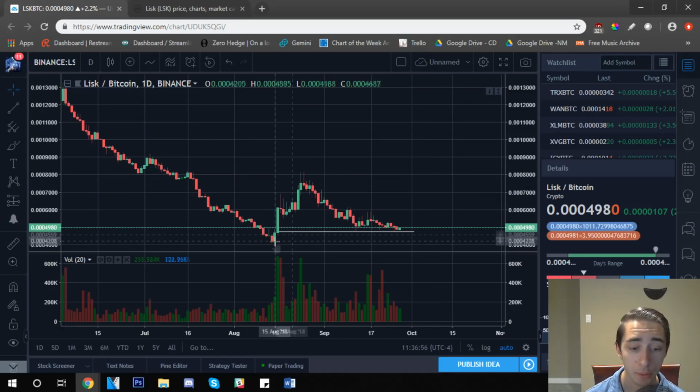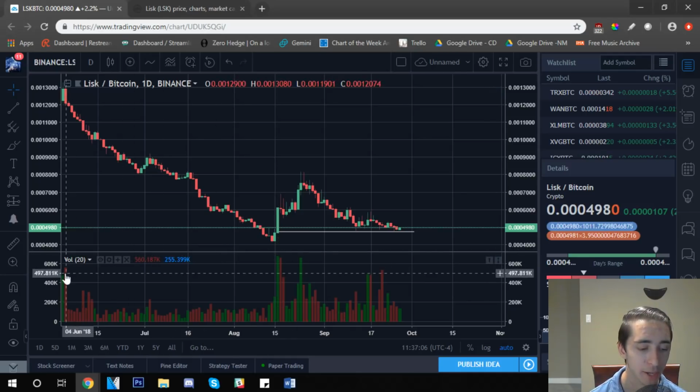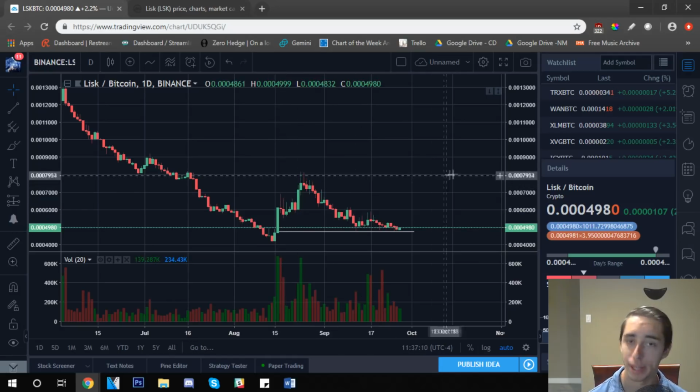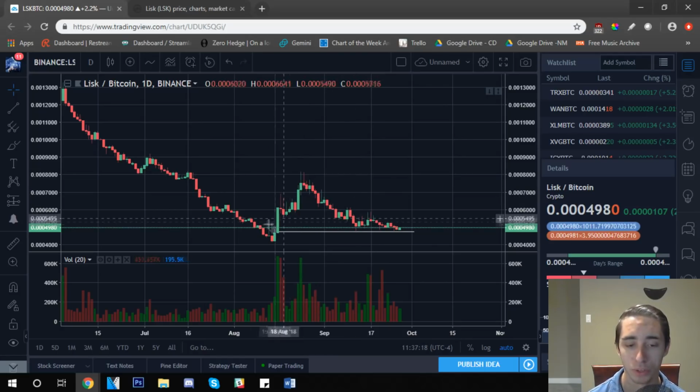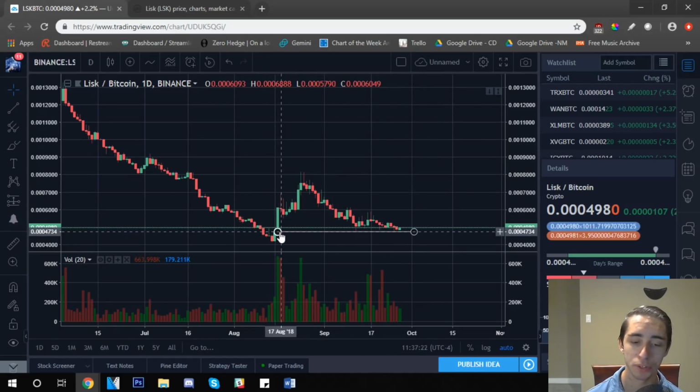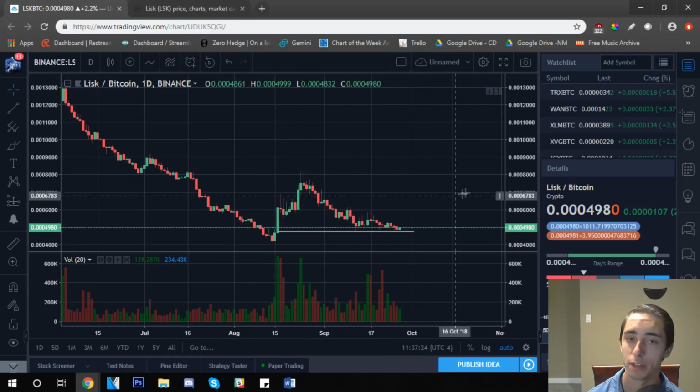Well, I would point right here. On August 15th, we could see here that we started to see a build up, and specifically more on August 16th. This is where we really saw the biggest set of volume come in ever since back here in June. We can see that volume also brought about a nice rebound in price and a little bit of rally for the past few days afterwards. But we've also seen that there's been a correction back towards the lows. Not exactly down to the lows, but down towards where we saw that first spike of volume come in.